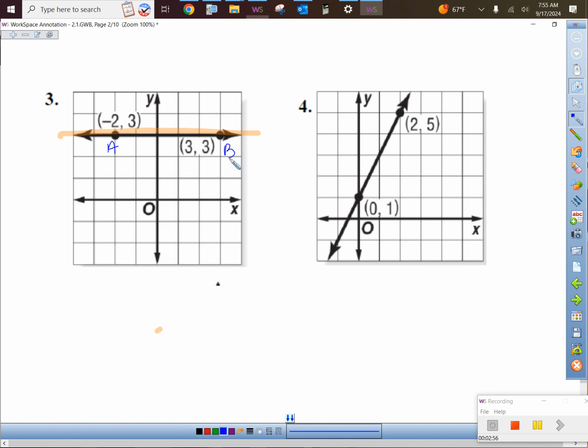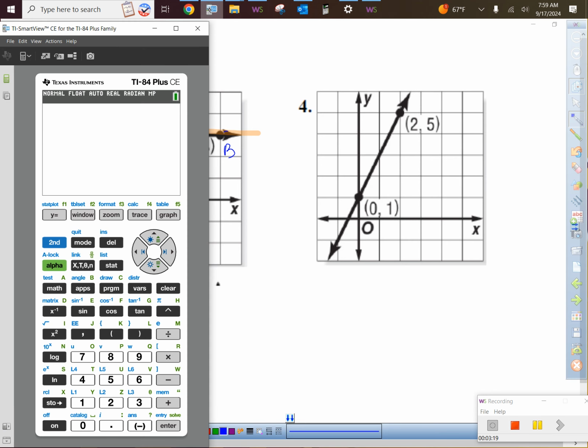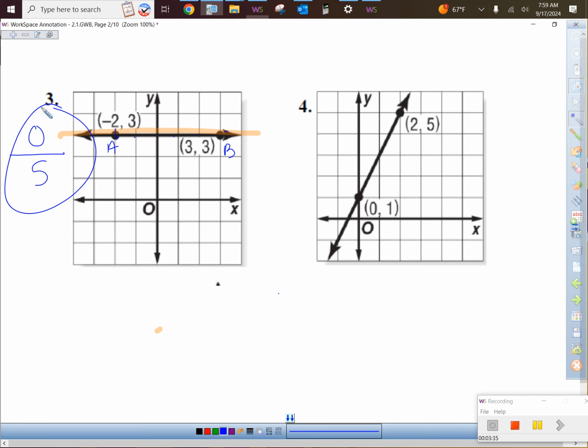Let's count the slope. If I wanted to count from point A to point B, how much would I rise? Would you have to go up? None. Are you with me? You'd rise 0, and then you'd run 1, 2, 3, 4, 5. And here's the biggest pet peeve of a math teacher: students do not know if 0 divided by 5 actually works or doesn't work. And I say, if you don't know, why don't you punch it in your calculator? 0 divided by 5. Did I get an answer back? Because sometimes it won't give me an answer back. We'll get into that in a little bit. But this slope, this does reduce. This is the most common thing that people won't reduce.